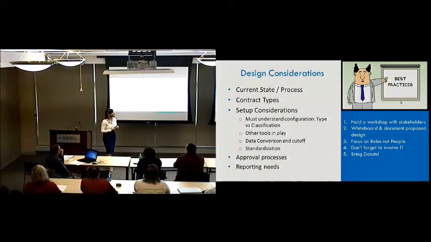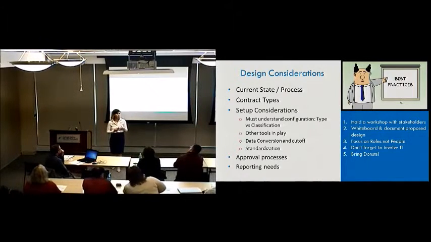It can be used system-wide for a lot of different departments. And really whiteboard and document what's different about each of these types of agreements. Do certain agreements require certain approvals where others don't? And do your materials contracts require you to go through value analysis? And what do those approval types look like? And really focus on the roles in your organization, not the person doing the task. It's really important.